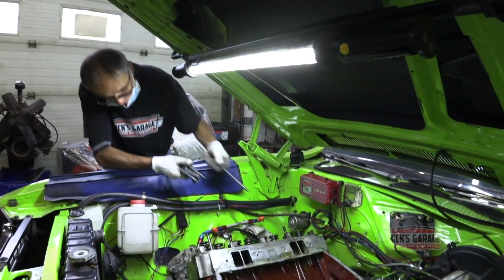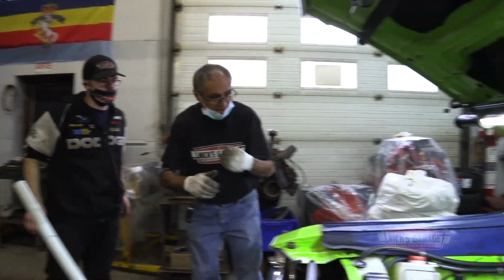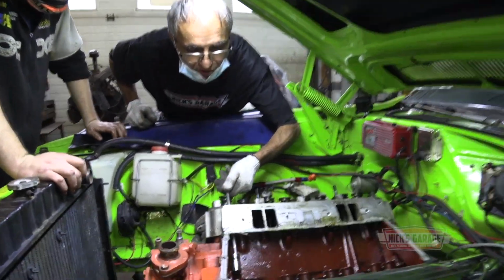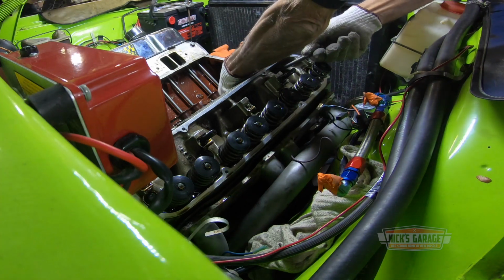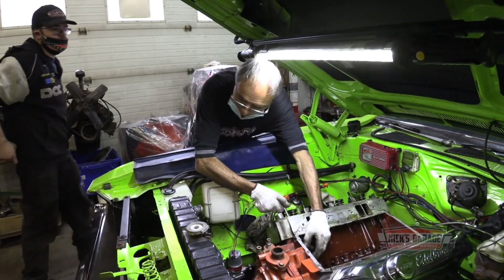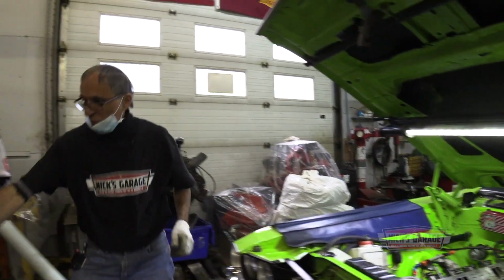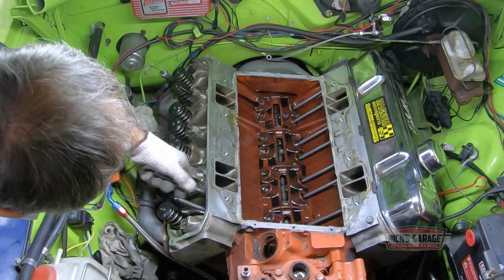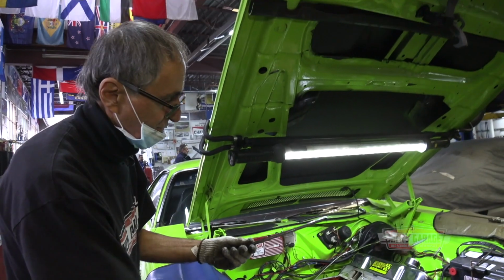Okay, so we know now that the push rod, I'm sure, had a valve piston interference. Question is, we're going to have to take out... look at that, really stuck in there. Look at that, it's jammed in there. We'll take it off with the cylinder head. That's not normal. When you pull out a push rod from the lifter, you have it in there, and look, that's the way it comes out, not with the lifter.